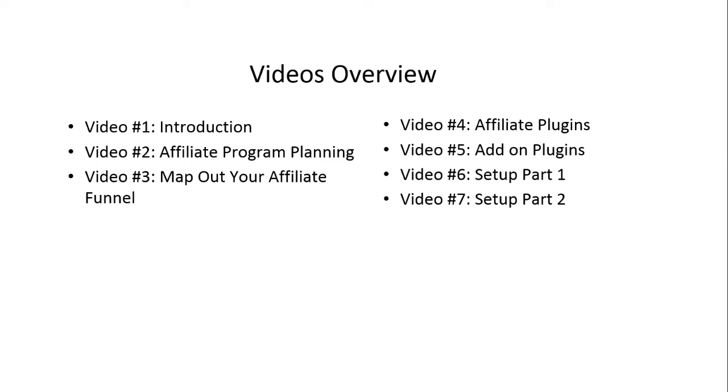So you have an idea of the different options you can do, like you can maybe pay people via a certain payment processor, or you can give them lifetime commissions, or it really depends on what your vision is. Video number 6 and 7 is the setup process, setup part number 1 and part number 2. And we're going to show you how to take what you've just planned, what you've just structured as a mind map, and implement them utilizing the recommended affiliate plugins.